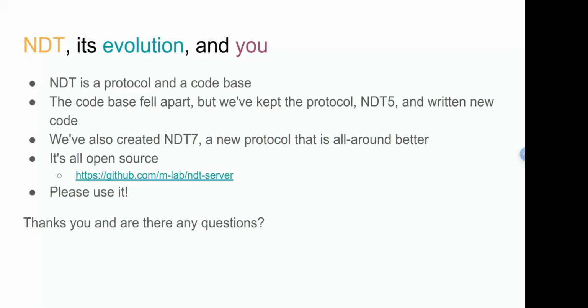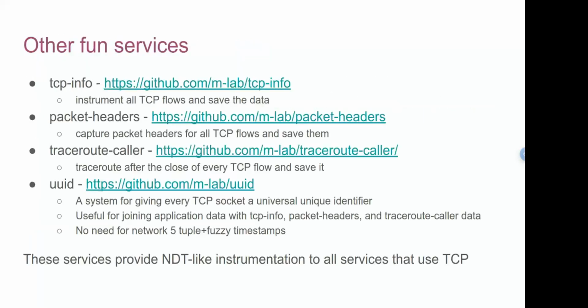Are there any other questions that I can answer from people? I'd like to go back and talk about these other fun services as well. TCP Info. So TCP Info is an attempt to, oh wait, are there any NDT7 clients or server combos that give recommendations and guess things about the network like the old legacy perfSONAR stuff did with NDT?